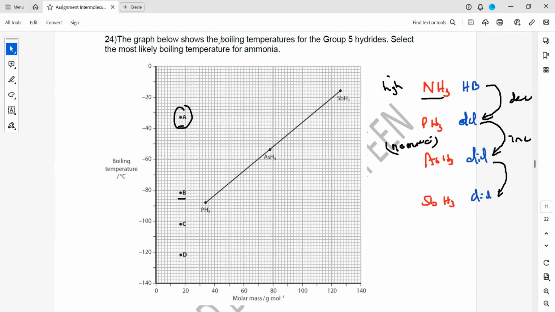Why? Because the hydrogen bond is a stronger force, so it will cause a greater difference in the boiling point. So if we select B, why is B inaccurate? Because B shows a small difference, small changes there. But the strength of a hydrogen bond is greater compared to dipole-dipole force. As a result, the difference in the boiling point will be higher. So that's why A is the right answer.